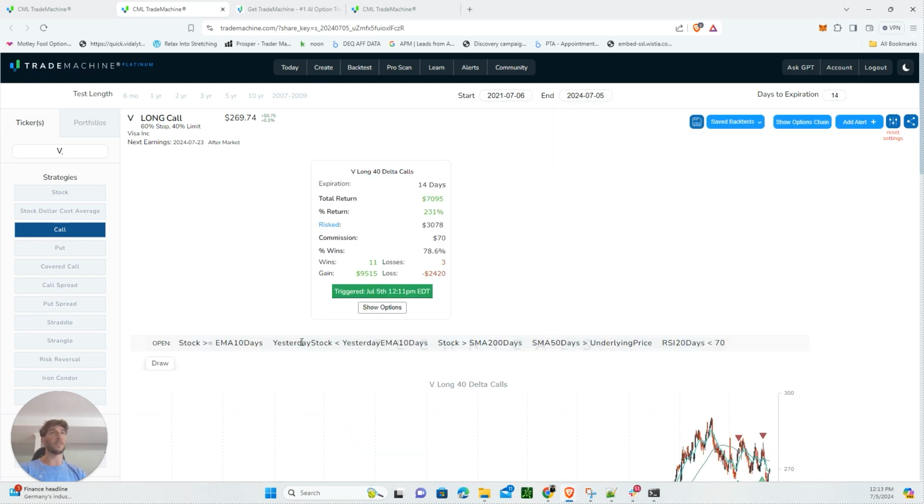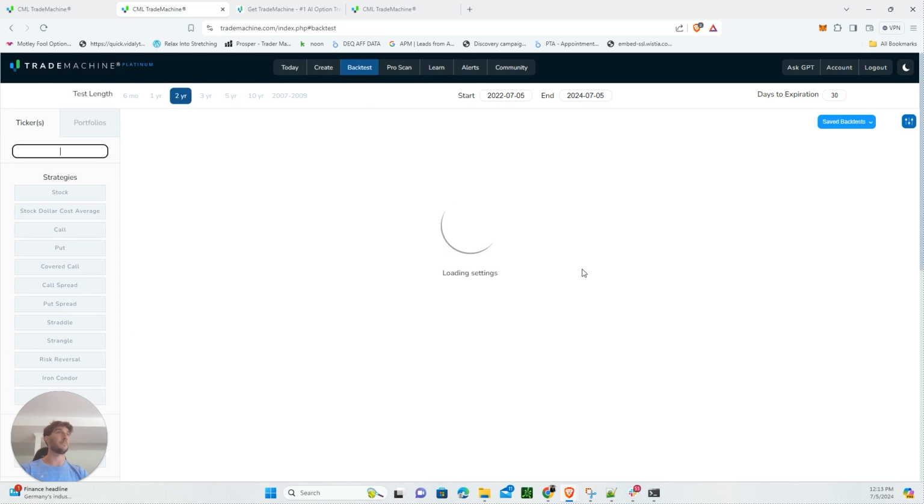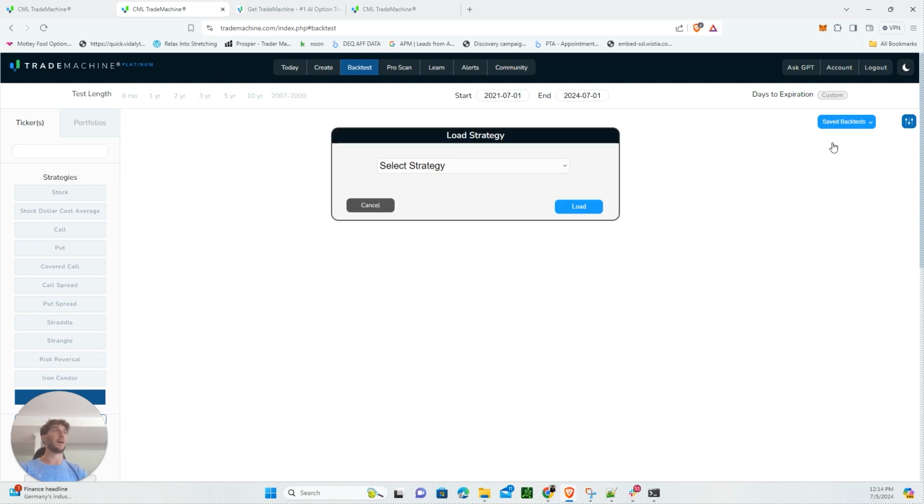So this is just one of the things you could do within Trade Machine. There's so many other things you could do as well. But one of the really cool things is this backtest tab here. Now, a lot of this stuff can be overly complicated, and we don't need to get into the weeds of it. But essentially, Trade Machine has this proprietary AI that has been proven to actually outperform the market. We're not going to get into how that works because, honestly, they don't tell you. But I know the co-founders are in the process of trying to create a hedge fund around this strategy.